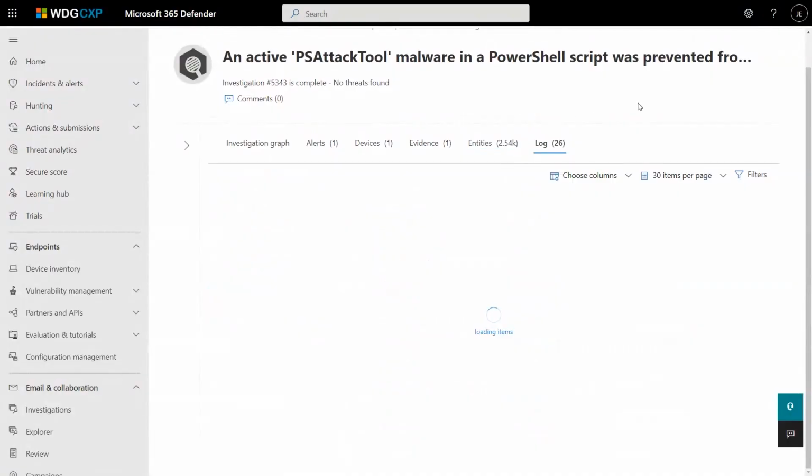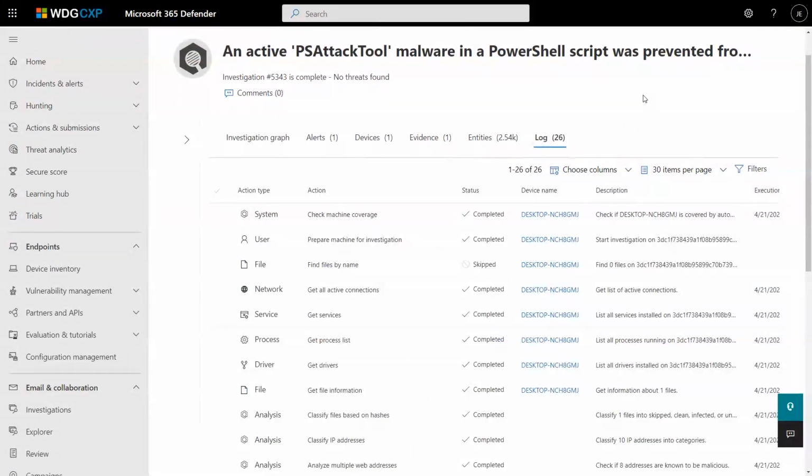Do I see somewhere a summary of what the automation remediated? And do I have some basic auditing where I can actually just see what's going on? Yes, so if we take a look at the log tab here, this is a really cool tab to go through. This is a log of actually everything that the automated investigation did.